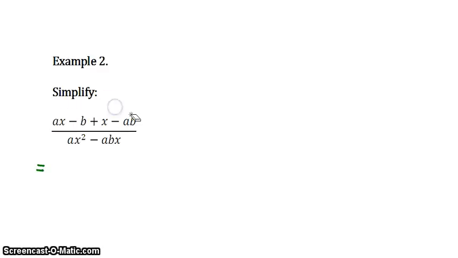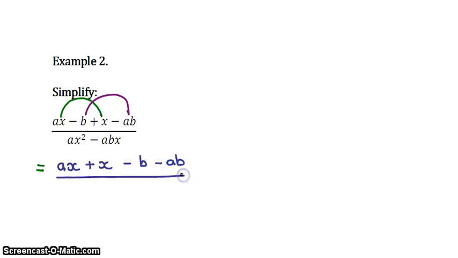Now, because there's 4 terms, I'm thinking grouping. Now, what 2 terms have something in common? Those 2 have something in common, and those 2 have something in common. It might be the way to go, it might not. We might need to go and group them differently. But that looks promising, which means I'm going to rearrange it so they're next to each other. So I'm going to have the ax plus x next to each other, and the minus b minus ab next to each other, because then I can factorize more easily.